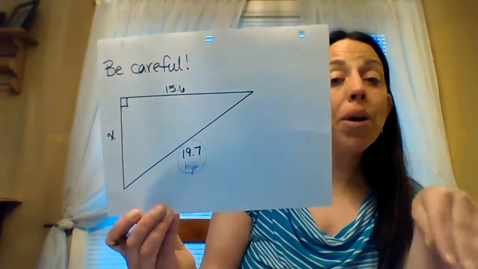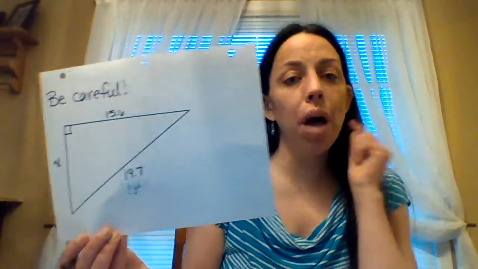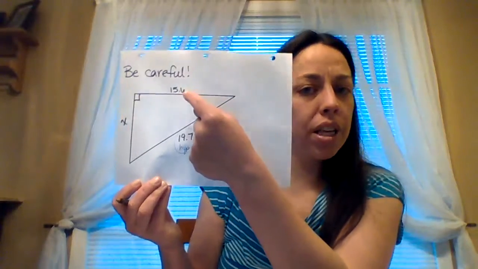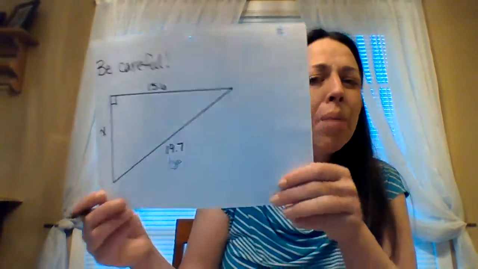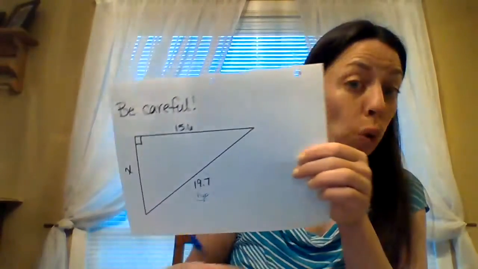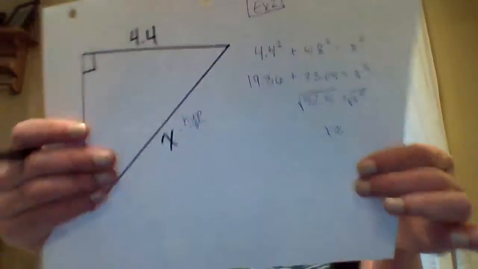This is why you always have to be careful when you're looking at your homework. You should not assume. How many times have I said in this class, don't assume things? You should not just assume you're going to write down this number and square it, this number and square it, and then take the square root. Plus, if you look at this triangle, wouldn't you like to tell me that x is the shortest leg? Okay? Remember, the hypotenuse is always supposed to be the longest leg.